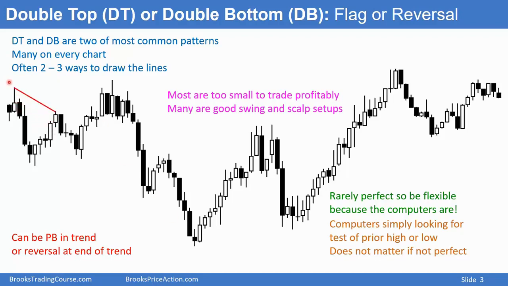For example, we reversed down here, we tried to get up there again, and we reversed down again, but at a lower price. This is a double top. This tested that high and could not even get close to it. We pulled back and we went up again, and this time we went to a new high. We twice tried to go above it here, pulled back here, and then even a third time, and we failed. This high then became a double top test of this high, and it led to a reversal. It's a slight higher high double top.